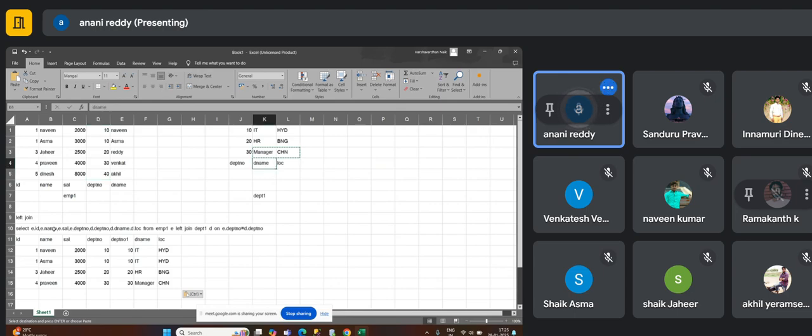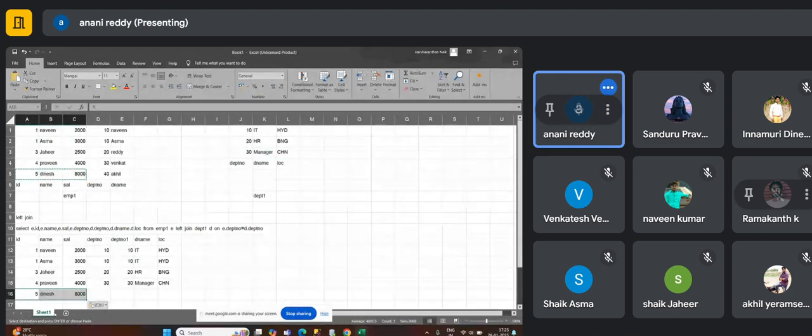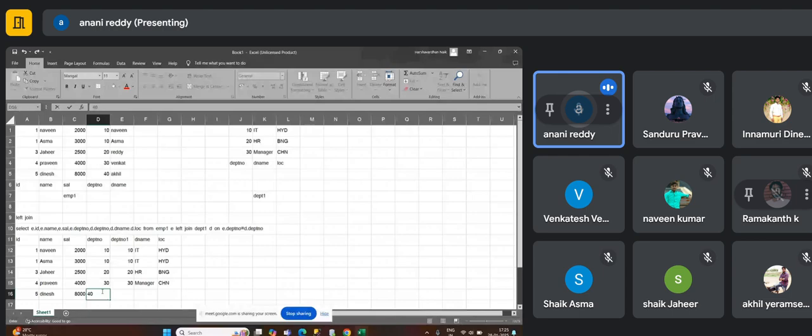Why? Because this query is basically a left join. This entry will also come in the result set. Department 40, from this table, there is no such value. Then it is displaying it as a null instead of blank.